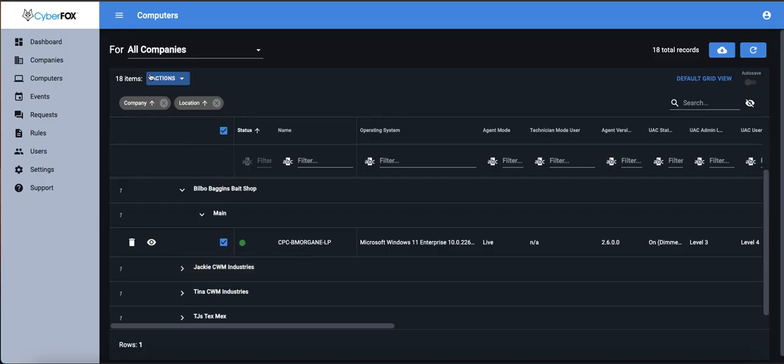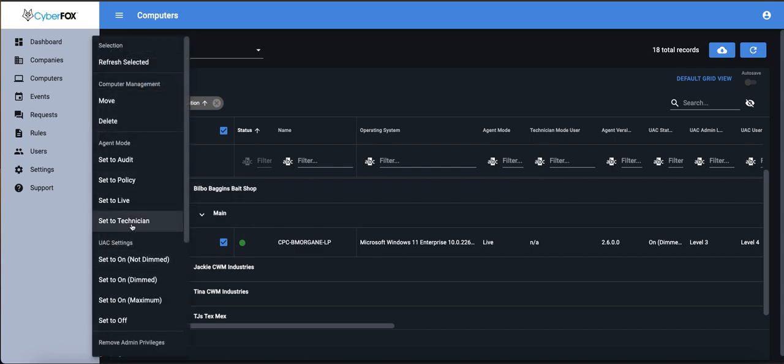Because if we're in the admin portal and you just set technician mode from here, it's going to turn on and whoever's sitting at that computer has full admin for 15 minutes, right? When you use the QR code, we're also going to tag the engineer who's scanned it and put their name next to all the elevations so they're going to be tracked. So this is a very important mode, right?